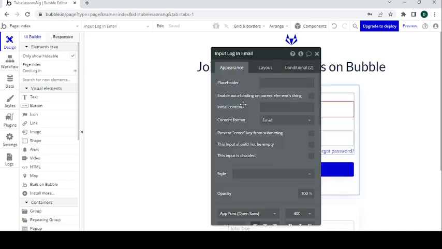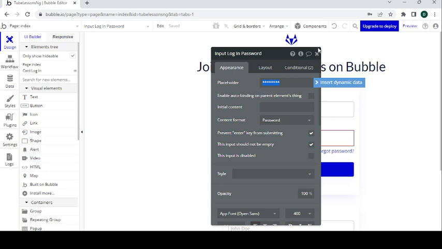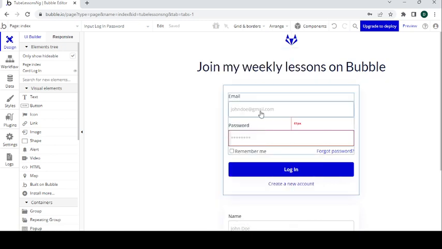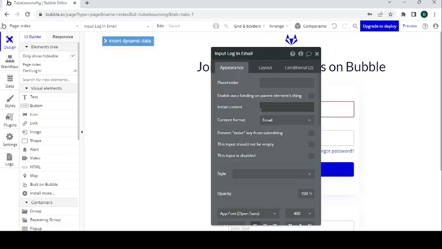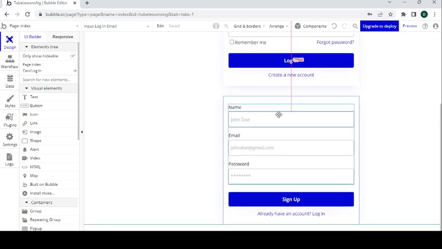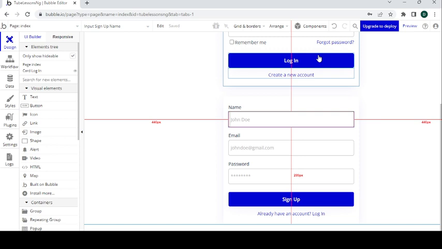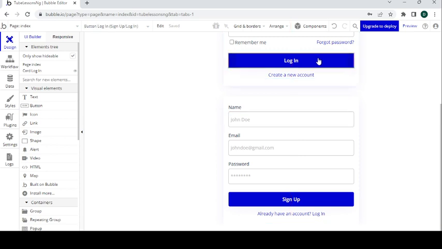So that's like the input email and the input password. And you name them properly, because you can see that here you have input login email. Why? Because you already have another input on the page here, and this is sign up. So you want to differentiate it so that when you are configuring it at the back end, it doesn't give you issues.